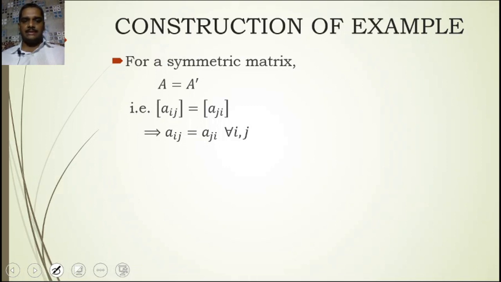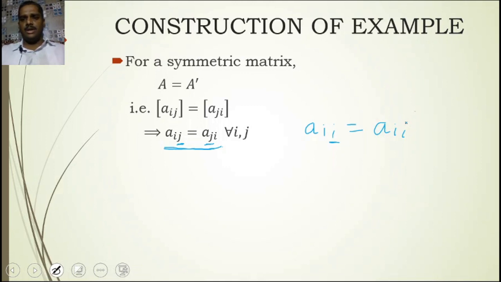What am I going to do with this condition? I am going to apply it to the two types of elements we have in a square matrix, diagonal elements and non-diagonal elements. If I apply this condition on diagonal elements, you all know diagonal elements are of the form Aii, row index equals column index. So this j is becoming i over here, you can see. So this j on the right side will also become i. So we get on the diagonal Aii equals Aii.